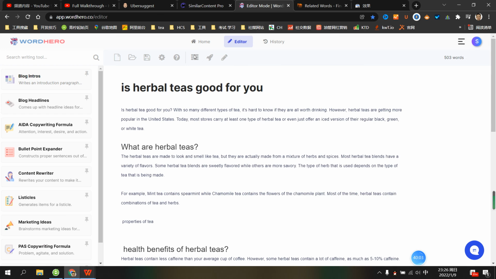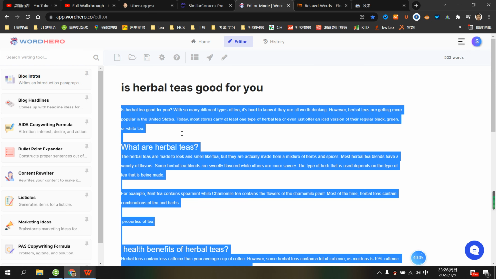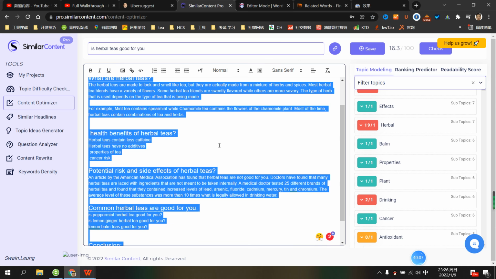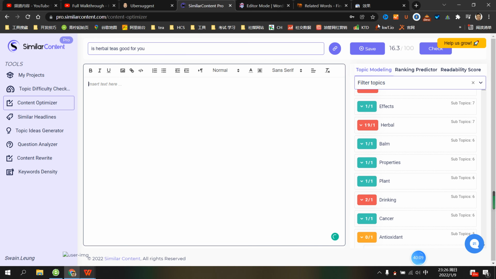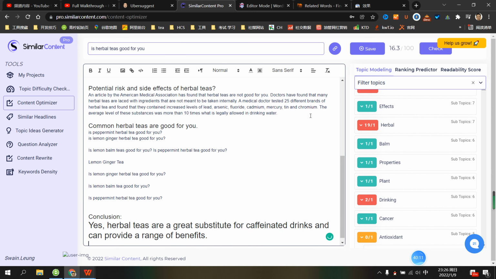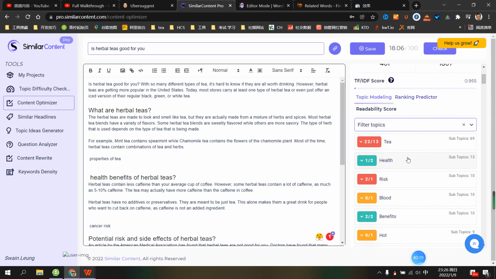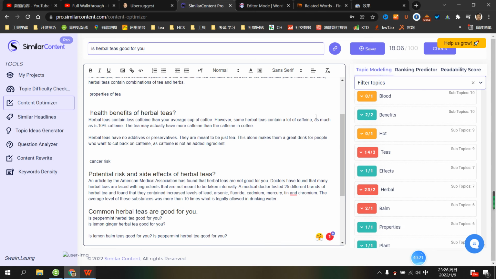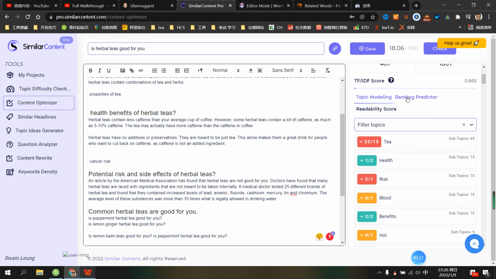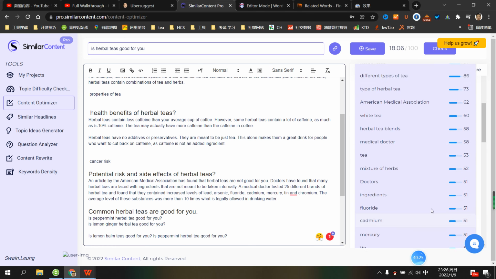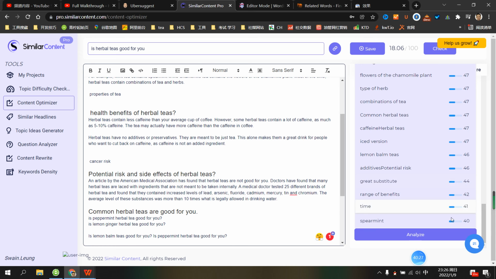Then you can see a lot of keywords. Using this one I got 60.3, and now I got 80.06. I am getting higher and higher keyword coverage, and the ranking predictor will change too.